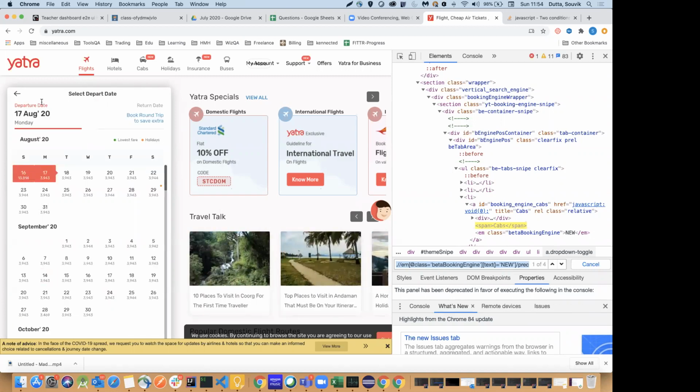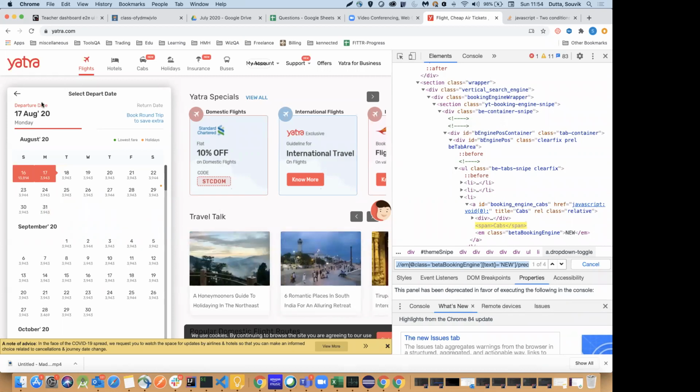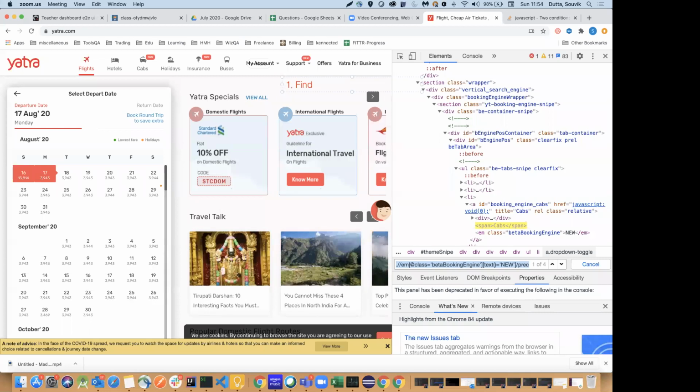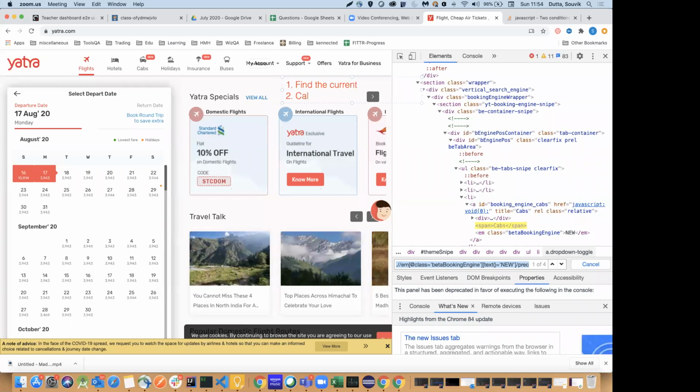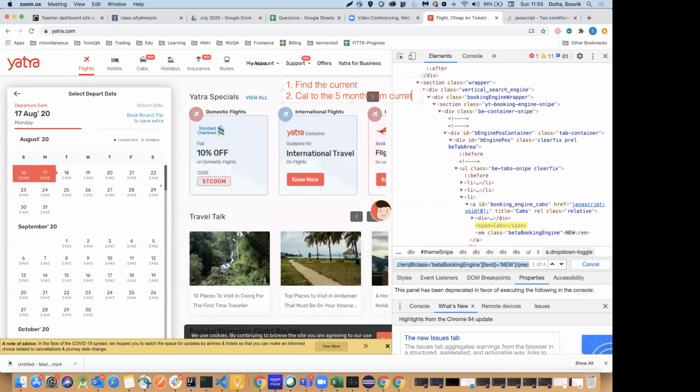That brings you this. Now, the challenge is you have to first figure out what your current month is. Look at the business logic, how I'm breaking it down. First, find the current month. How it is found is all covered in the video, don't bother. Second, calculate the fifth month from the current month, right?